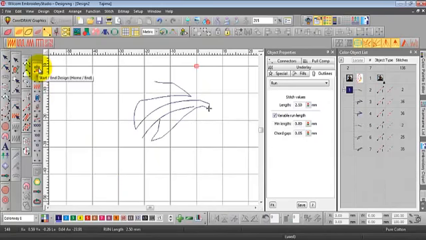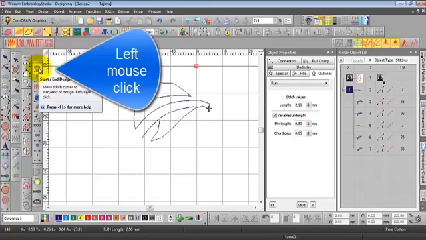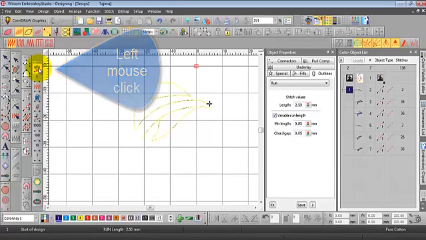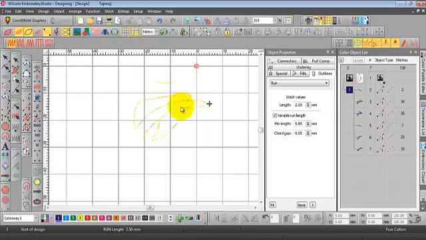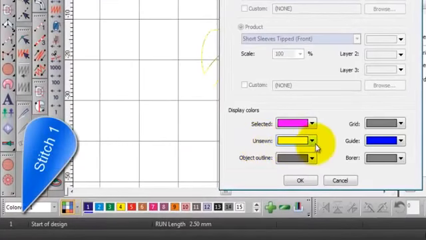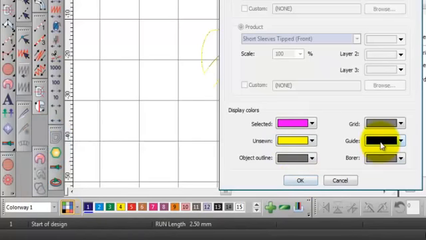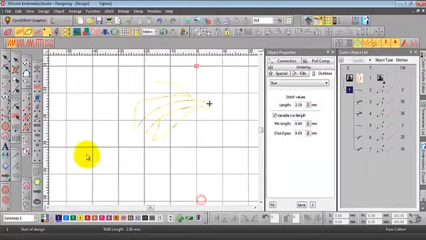And if I go to the beginning of the design, as I mentioned in the introduction, click on that icon, it'll take me to the beginning, and everything's turned yellow, which indicates to me that it's unstitched. We're back at the beginning. Why is it turned yellow? Have a look at what I call the Rubik's Cube down here, and I've set it so that anything that's unsewn comes out yellow.